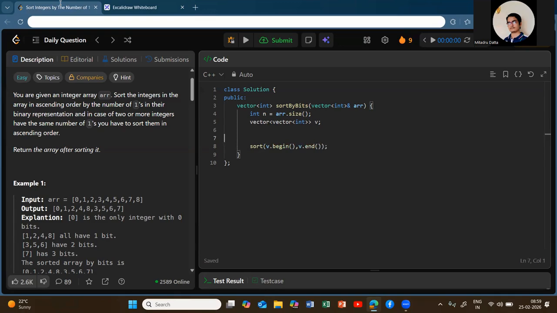And how will this vector be created? By the number of bits. So this vector stores pairs: number of set bits, comma, the number. The particular number and its number of set bits.